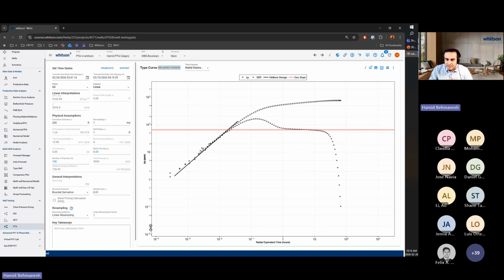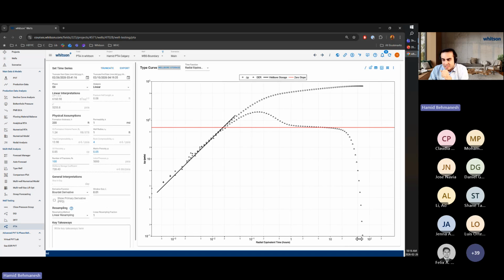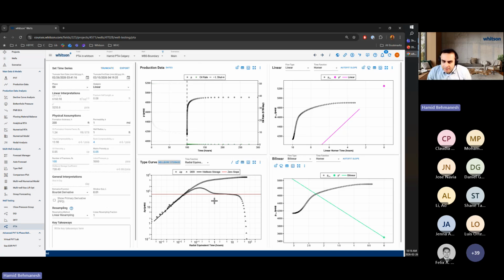And as a matter of fact, because this is a log, 0.1 is very similar to zero derivative here. So we don't specifically plot zero because it is a log scale. So if I'm using a radial time function indicating that my flow regime is mainly a radial flow, for the flow type, I'm going to also select a radial flow.